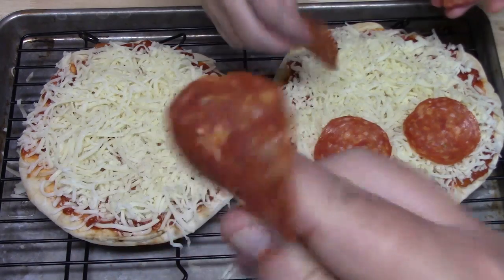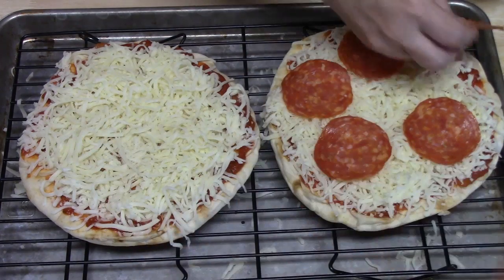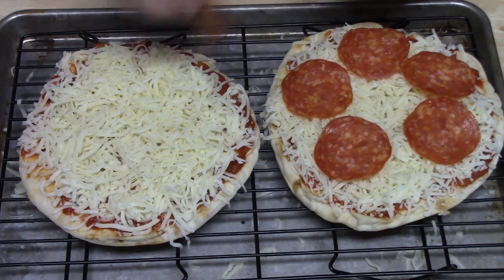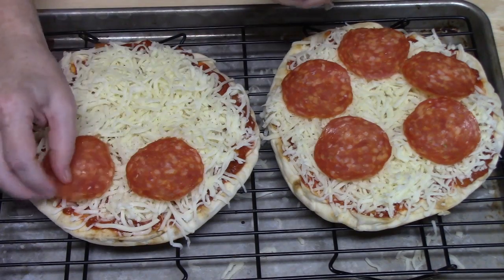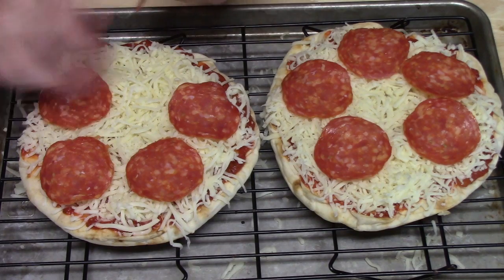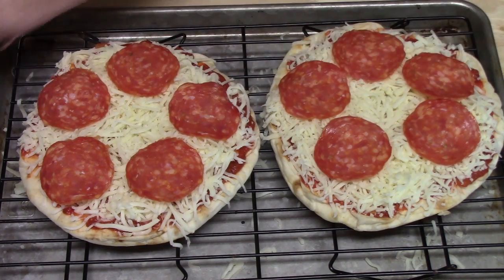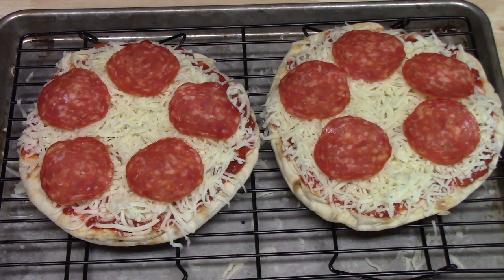Look what I get, and you don't get none. Nope. I'm talking to the beagle. Oh, the beagle. All right. Staring at me. Stop staring at me. Put that pepperoni on there. All right, we've got a few more pieces here. Gonna save some room for that. There we go. That's looking good, y'all. All right. Told the beagle to quit staring at me. When the beagle stares at you, it's like she's sucking my soul.